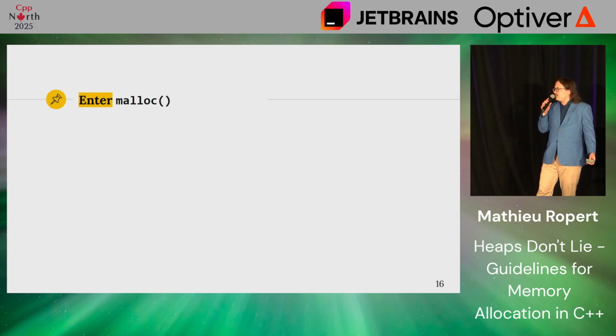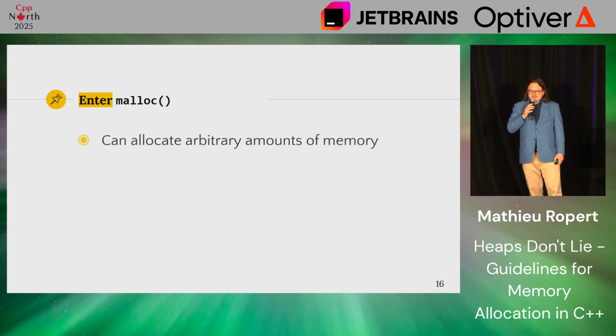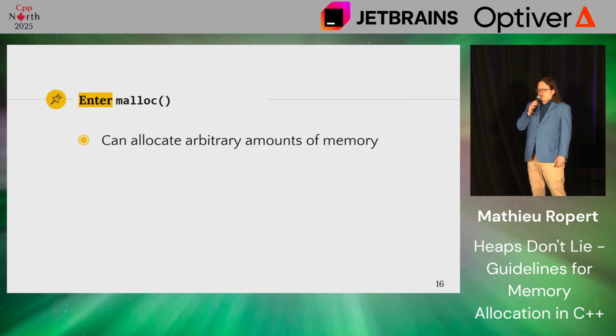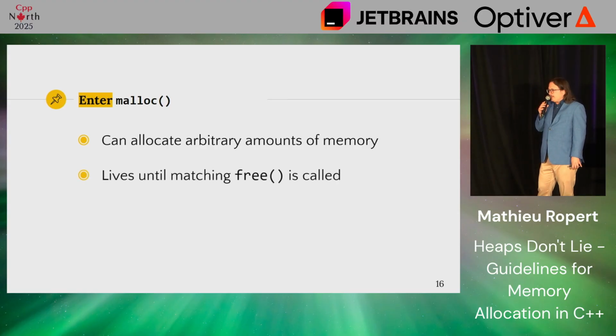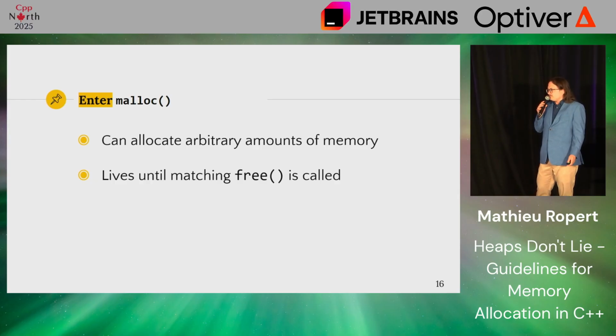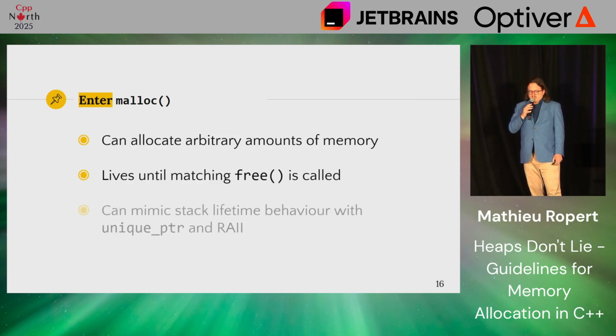Cool. But obviously, that's not great for many programs, so we solved that a long time ago by introducing things like malloc and heap allocation. And it's great because you can allocate as much memory as you want. It's basically as big as the number that you can pass to malloc, which is a very big number. And unlike the stack, it's not automatically reclaimed, which means it can live as long as you remember to call free. Or don't, and then it's going to live forever. But it's not limited in time, which is an advantage for obviously some cases.